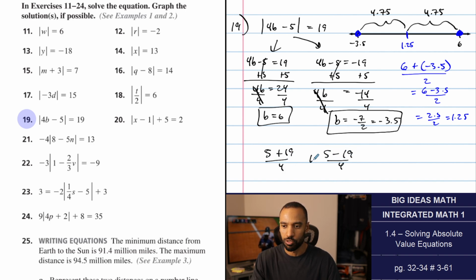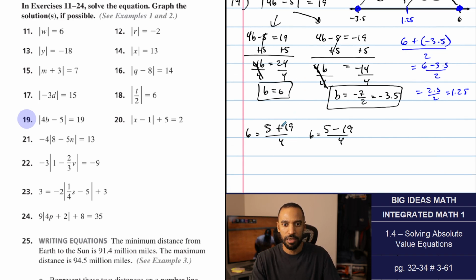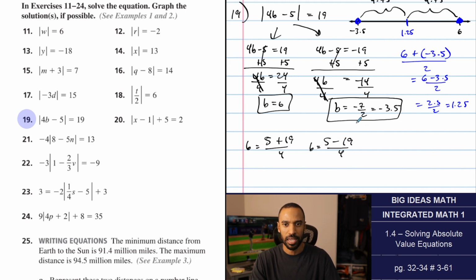Those are the true solutions for B. B equals this, B equals that. That's why I keep saying start from 5, add or subtract 19, and then divide by 4 afterward. 5 over 4 is 1.25. 19 over 4 is 4.75. We're adding and subtracting those amounts. So it gets a little tricky. It's really hard to talk about on those graphs, but you can get them if you understand the process of what's going on. We'll see if I can talk about those for another problem when it comes up.